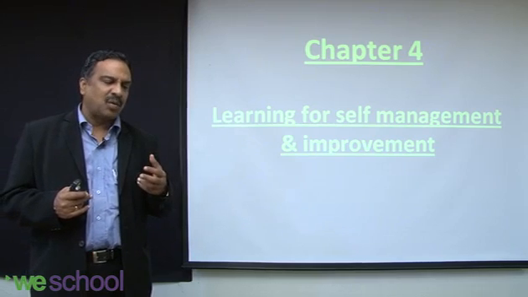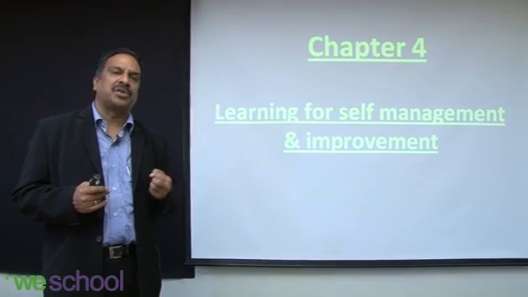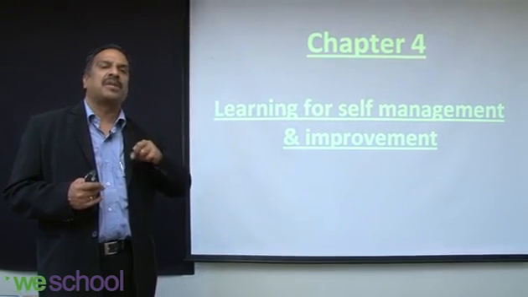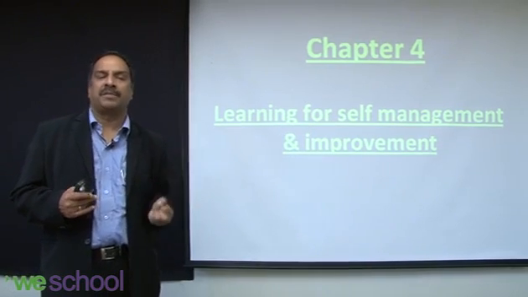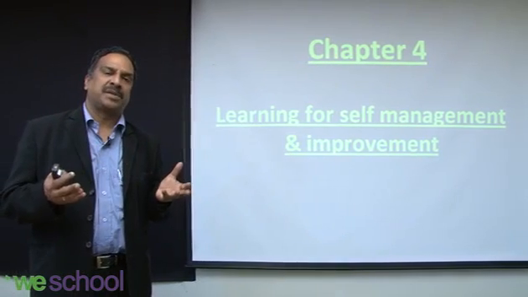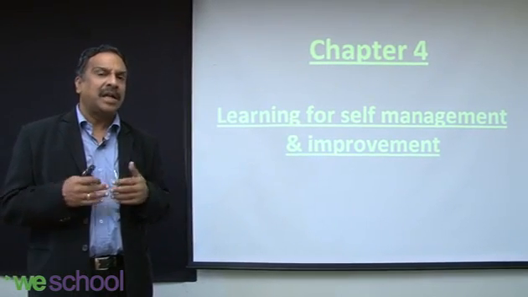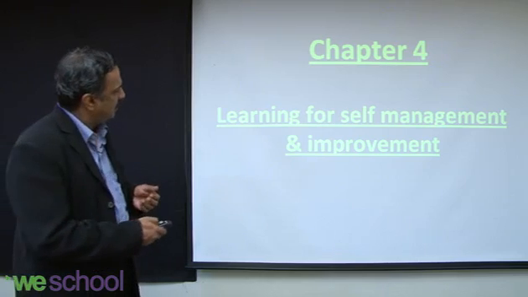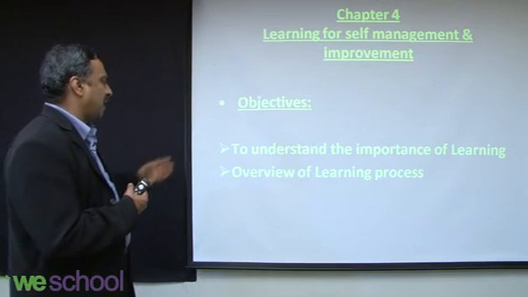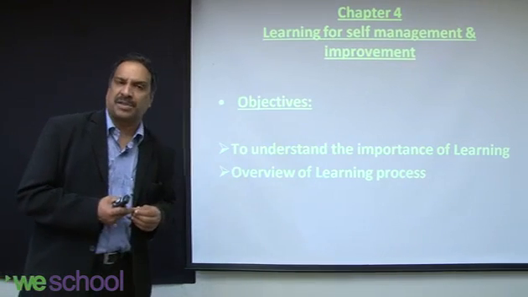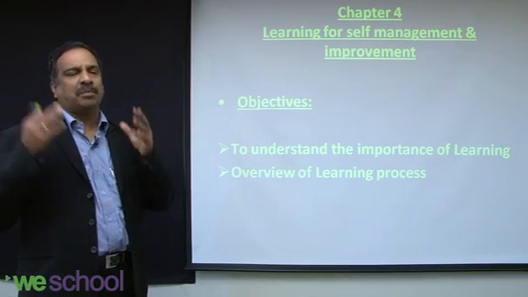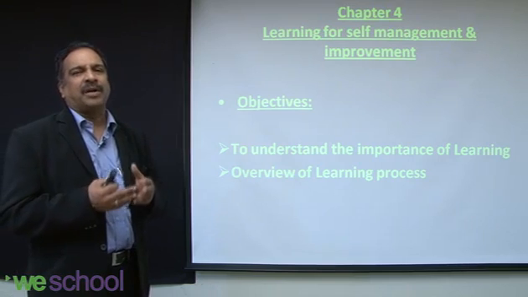Learning acquires more information, more knowledge about something, and that knowledge is supposed to convert my behavior into a new behavior. Hence, we need to understand how the learning dynamics takes place. That's the reason why we are learning as a chapter in OB. The objectives of this chapter would be to understand the importance of learning and an overview of the different learning processes. We'll give a picture about how learning takes place, how the body and the mind get aligned, and we'll talk about some models.